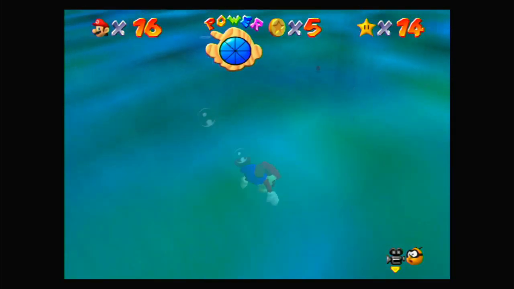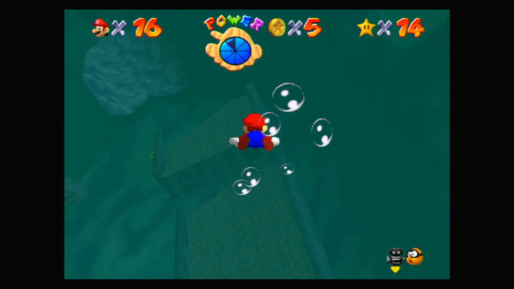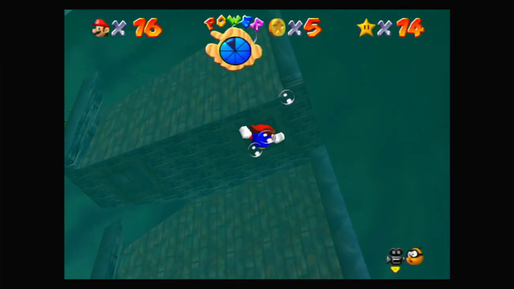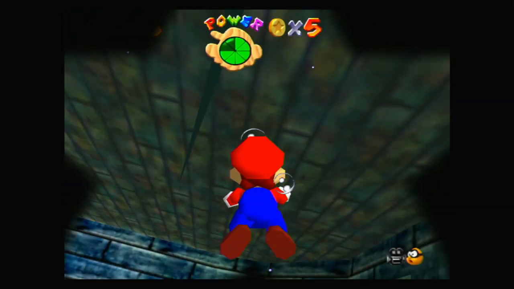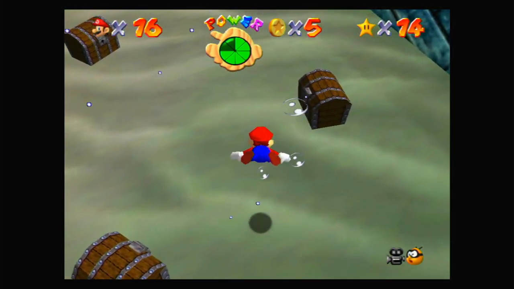But anyway, for doing that, the eel is now swimming around the water. Don't touch it, it will hurt you. But now, we can go into the sunken ship. And plunder, I guess, since that's the name of the thing. And down here are some treasure chests. Let's go open one up.